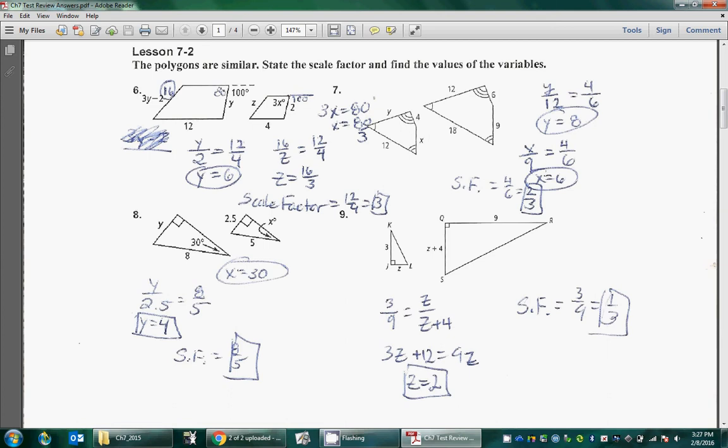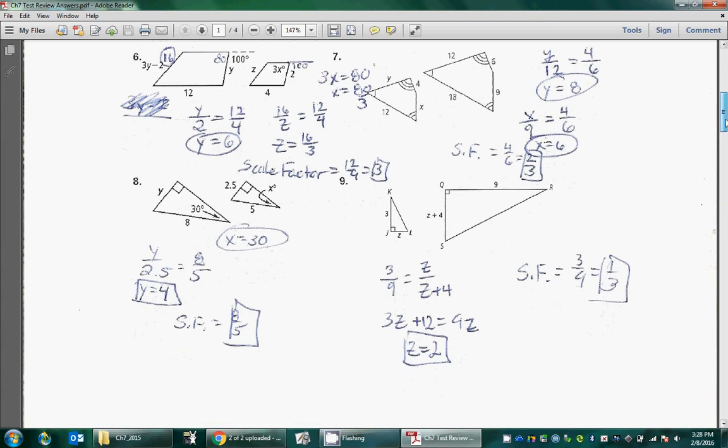For y, I've got to set up a proportion because it is a side length. Okay, so if I look here, let's scroll down a little bit. My y, it's kind of like the back bumper of the car, has to match with 2, which is also the back bumper. So y over 2. 12, which is the bottom of the car, has to match with 4, which is the bottom of the car. And I'm going to set those proportions equal, or those ratios equal, to make a proportion.